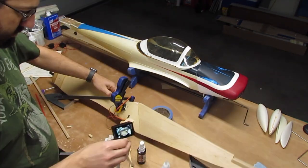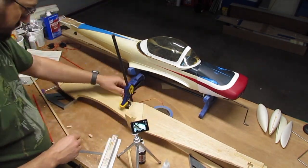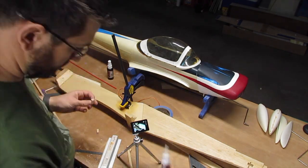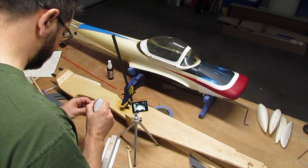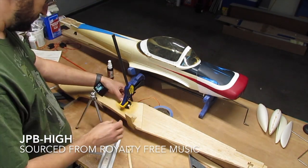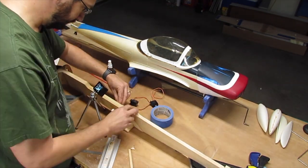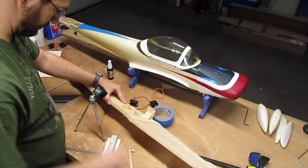So the servo mounts are going to be cut directly from quarter by quarter basswood. It's a hardwood, allows for the servos to be screwed directly to them, nice and easy. Then I'm going to be using some balsa angle stock, and that's going to be glued on the bottom side, top side of the fuselage, just to give it a little more surface area for the glue to adhere to.